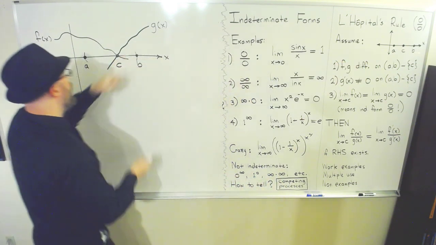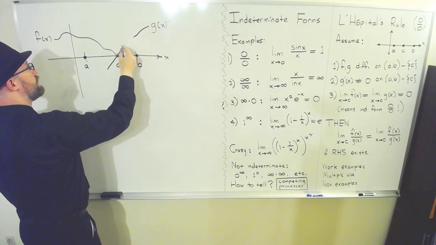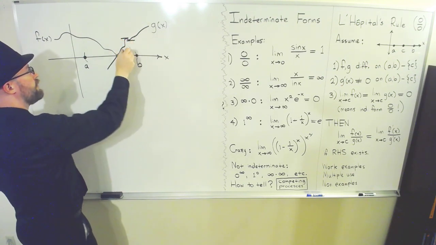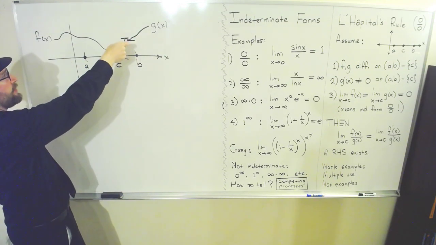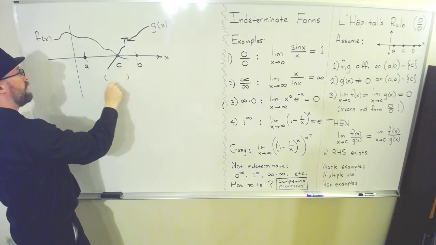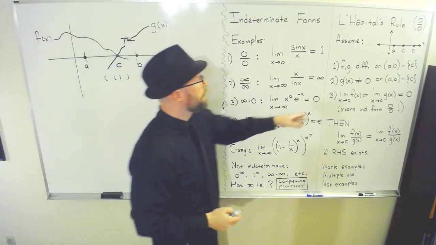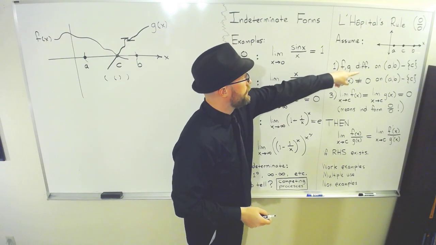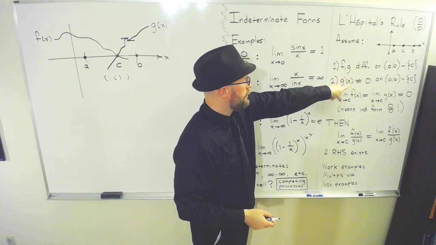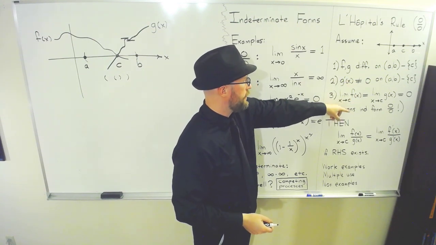Now you might say, well, why should what g does over here, when this had like a horizontal tangent line here where the derivatives are 0, why should it affect what happens here? And it really doesn't. The point is you can make the interval as small as you want, but I won't go into those details. So I have f and g differentiable on that interval, possibly except at that point C. The derivative of g is non-zero on that interval except possibly at C.